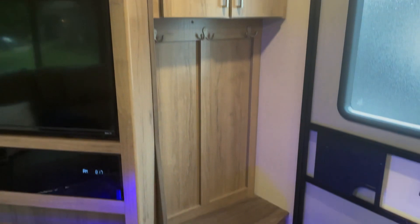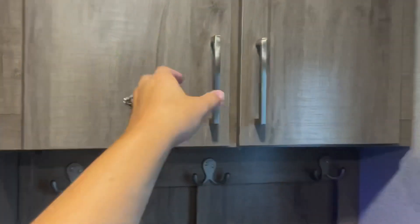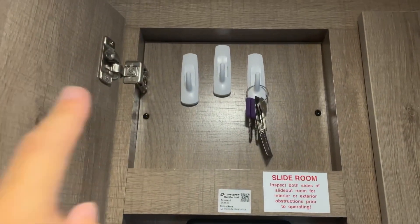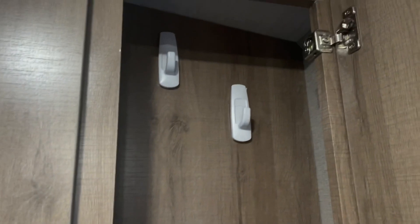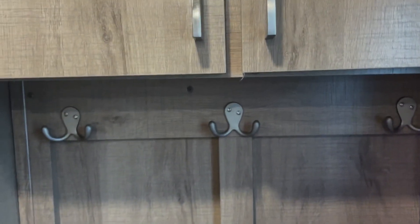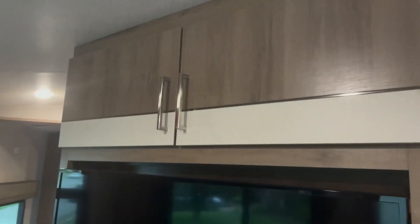The bedroom entryway does have normal stairs that fold up. Here again is that bench with the hooks, and then above I put command strips for our keys — so nice to keep them away from the kids, and by the kids I mean away from Ollie. Those command strips just come in handy. I use these two right here for Jax's vest and his leash. We put our wallets up there as well. And we have three hooks for hats, jackets, and things like that.